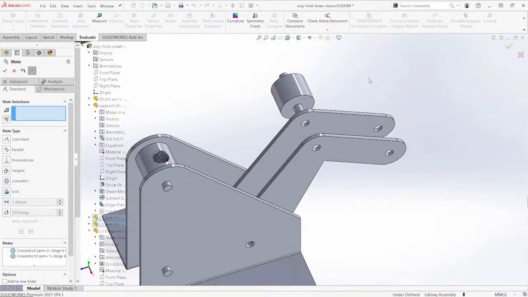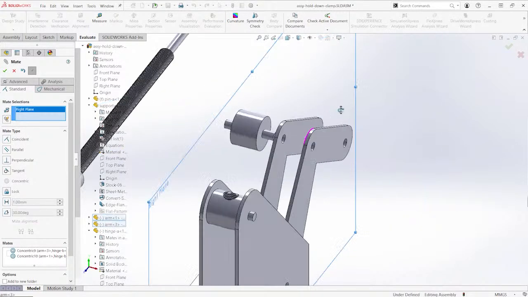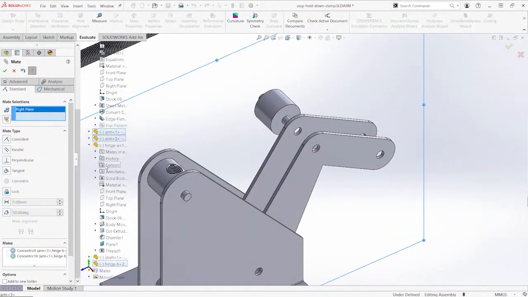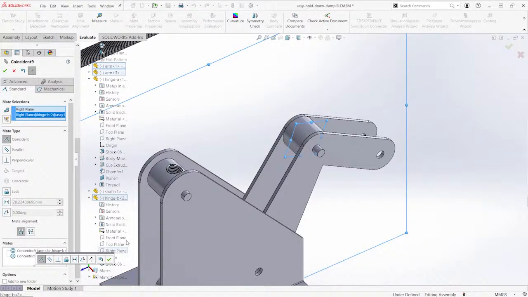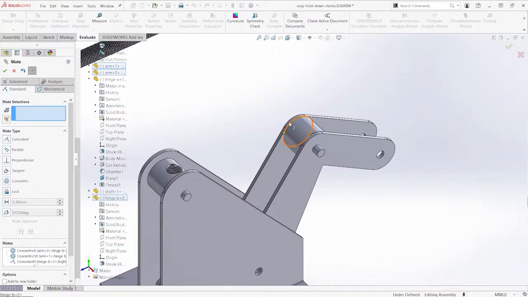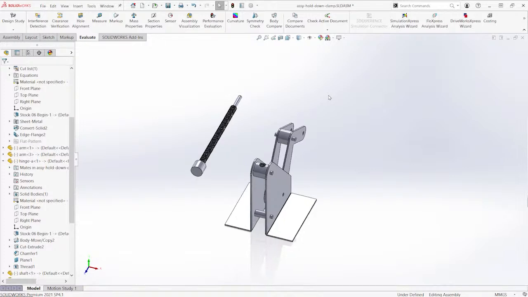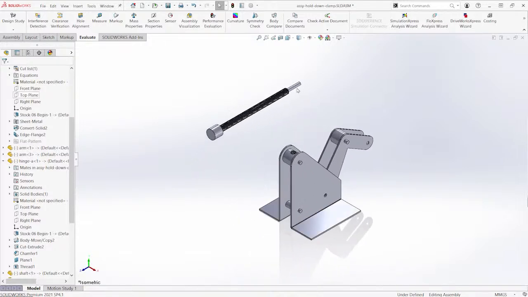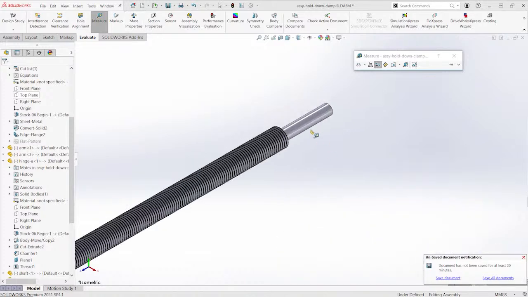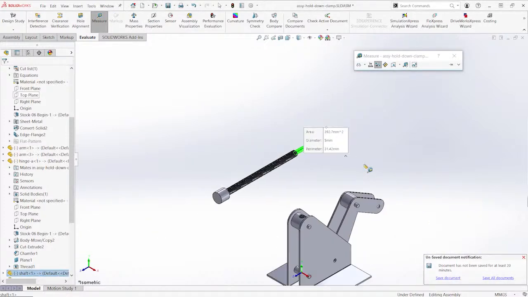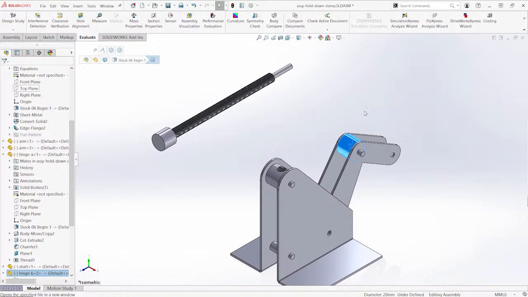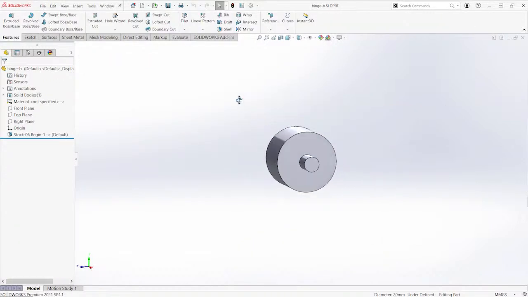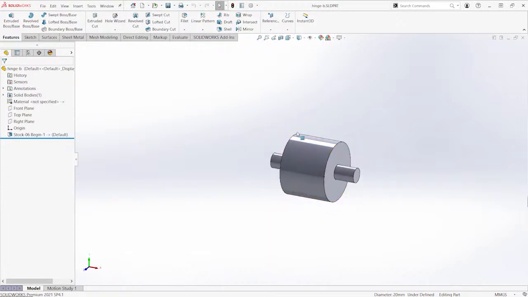And finally, let's select our right plane. Head over to hinge B and select its right plane as well. Accepting coincident, hitting enter, and enter once more. We're nearly done. Let's check the diameter of this cylinder. Heading over to evaluate, selecting measure, selecting this face, diameter to be 5. Let's close this out, open up hinge B, and let's create an extrude cut with a diameter of 5 millimeters.